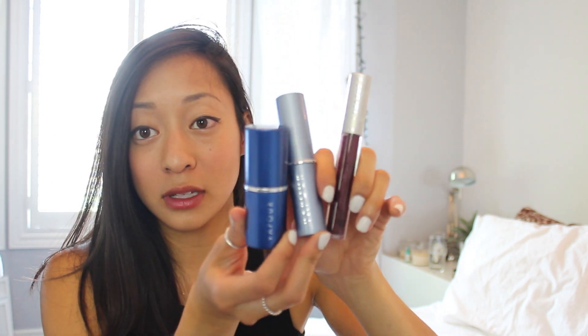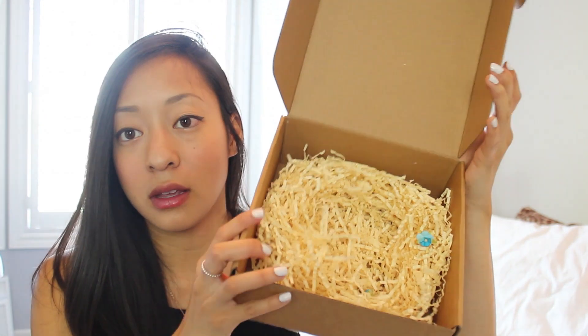These products they sent me are definitely full-size and super sleek. You can tell they're high luxury products. I absolutely love the packaging of these products and of Astoria Box. I noticed there are a lot of green beauty subscription boxes in the States, so if you're looking for a green beauty subscription box in Canada, definitely check out Astoria since they're based out of Toronto. I forgot to mention that this box, with all the Vapor Beauty products, was actually valued at $135, so you definitely save a lot of money going through the subscription instead of buying them separately.